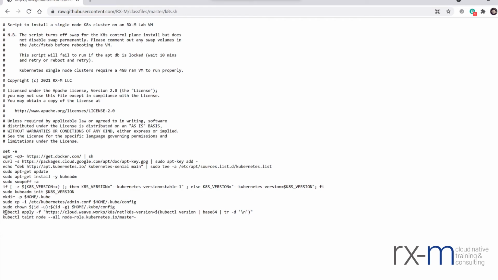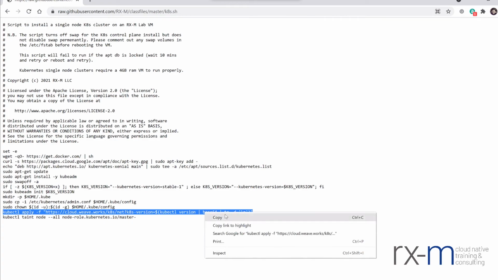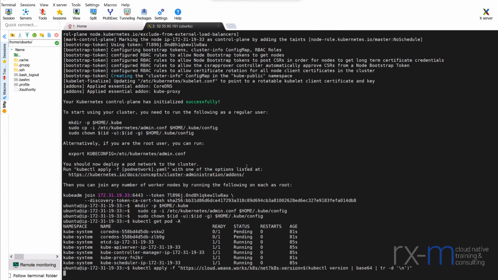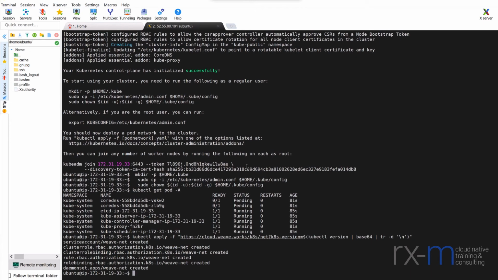Kubernetes depends on a container network interface plugin. And so what we need to do is add support for networking. There are lots of networking plugins that you can use, but most of them will allow you to just pull a manifest down from the cloud and run it. And so we're going to kubectl apply this manifest to our cluster. And that's going to stand up all the resources necessary to get our network up and running.